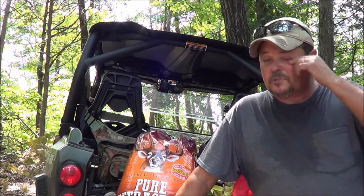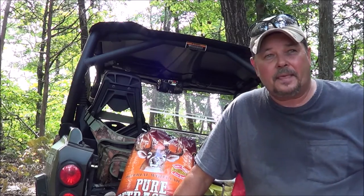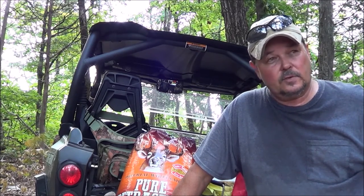Hi, today I'm going to throw some seed out for my little food plot. I've been working on this thing for a couple weeks, and really it's nothing but a rock bed.